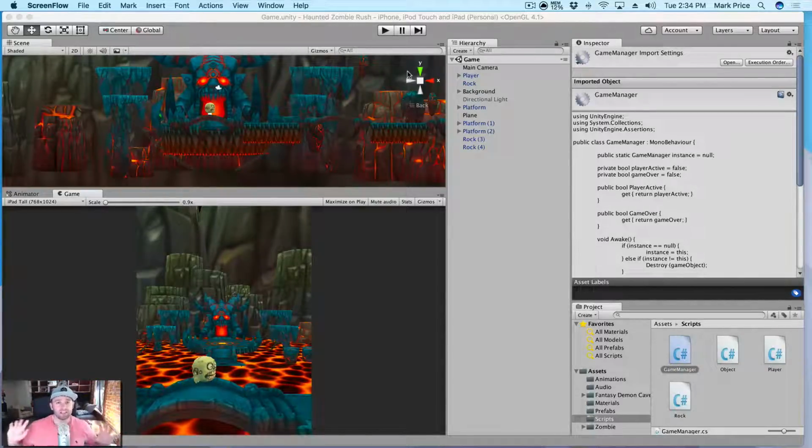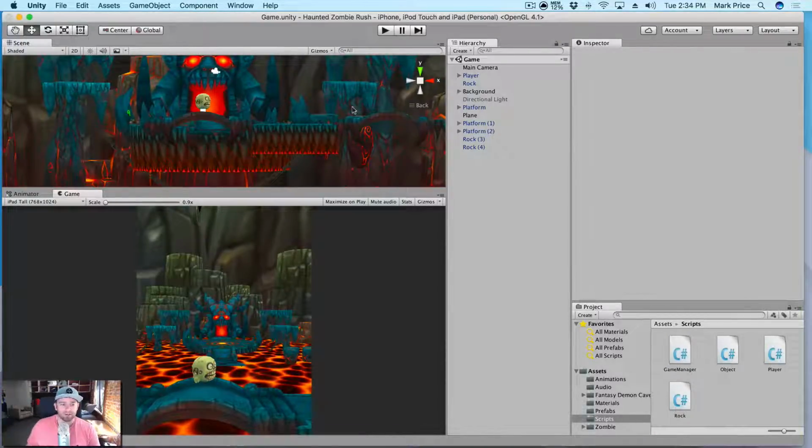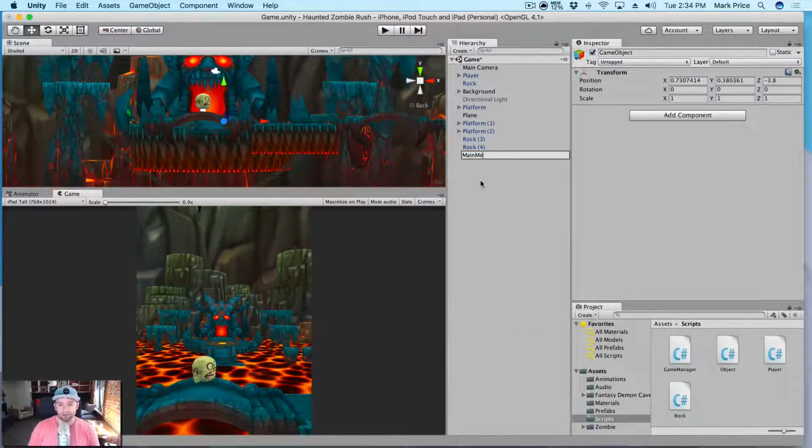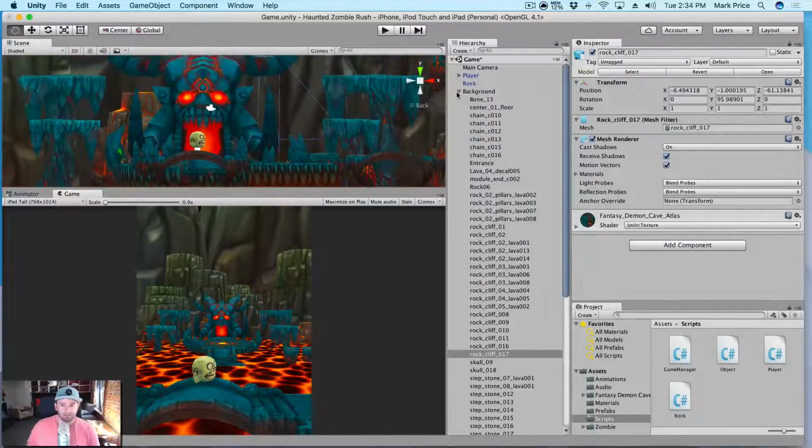The idea is you get into the game and there's this cool little setup where it just looks different than just moving down the level. So let's do that now. What I want to do is get this little skull back here, like a closer up view of it. I think that would be really cool. So I'm just going to create an empty object here, and we're going to call this main menu. Okay? And let me minimize this here.